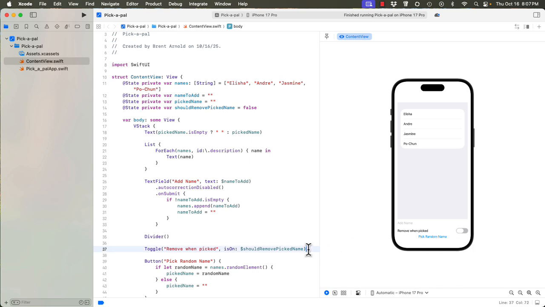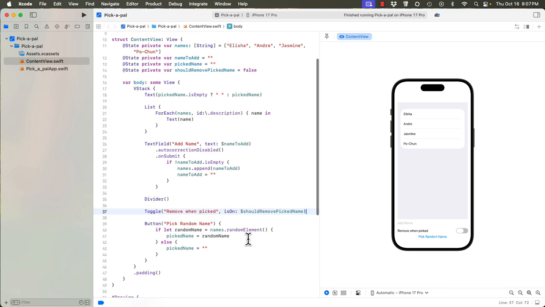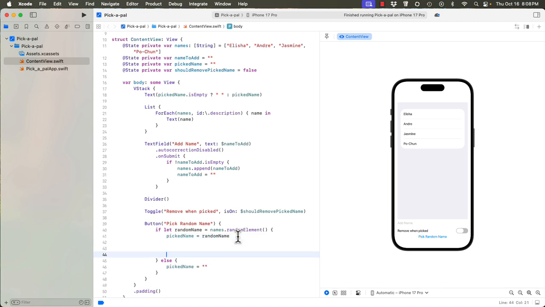Next, we're going to update the code inside the pick random name so that when we click this button, if this is set to true, then we remove it from the list. Otherwise, we don't remove it from the list. And down here in our if statement, just after the picked name, we're going to check the value of should remove picked name.